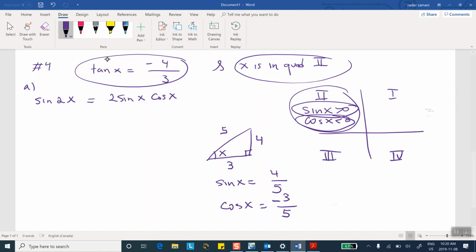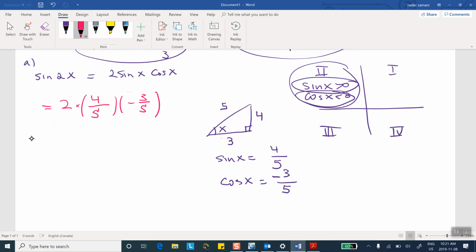Now, if you do it some other way based on whatever you think is right, and you get the correct answer, I have no problem, but I personally don't like the idea of people putting minus here and minus there and trying to work out the problem. I don't care. If you get it right, maybe what you know is working. So it's 4 over 5 times minus 3 over 5, and this is perfectly okay to stop.